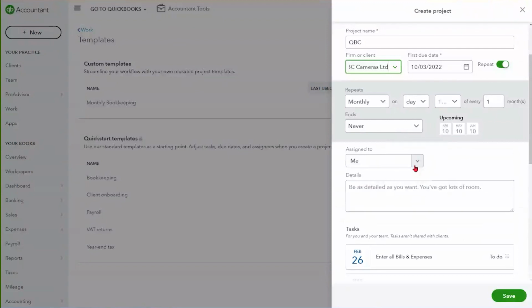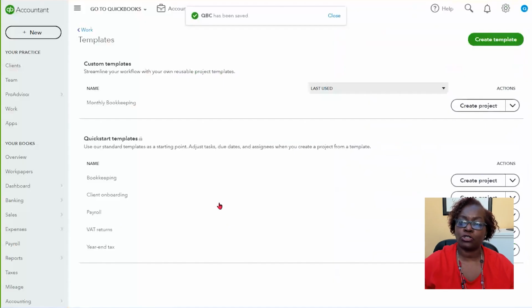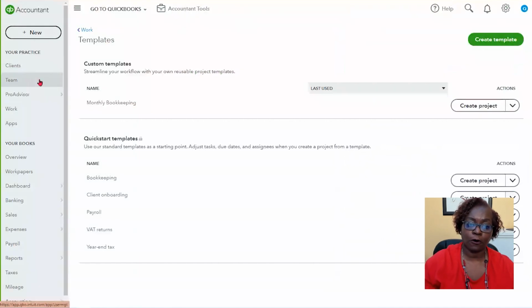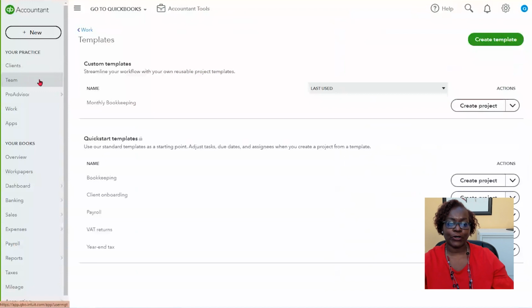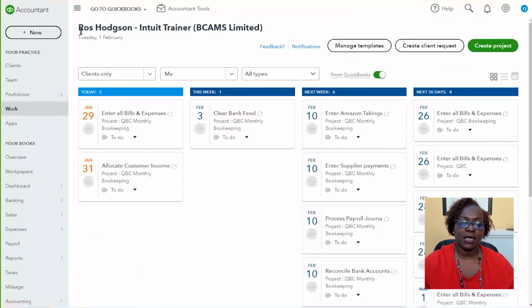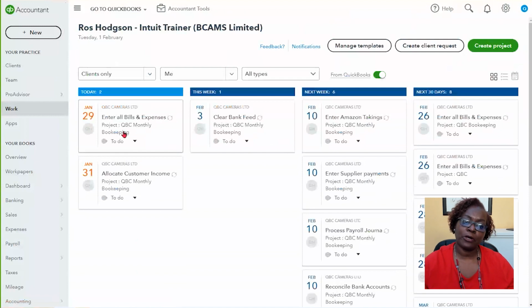Now, if you're going to give access to other bookkeepers, if you're going to subcontract the bookkeeping, even if you're a bookkeeper, you save this. You can do that over here by just adding them to your team and giving them access to the clients that you want them to work on. So how does that look? So now as a bookkeeper, I log in and I can see here, today I was supposed to enter the bills and expenses for this client and allocate the income.